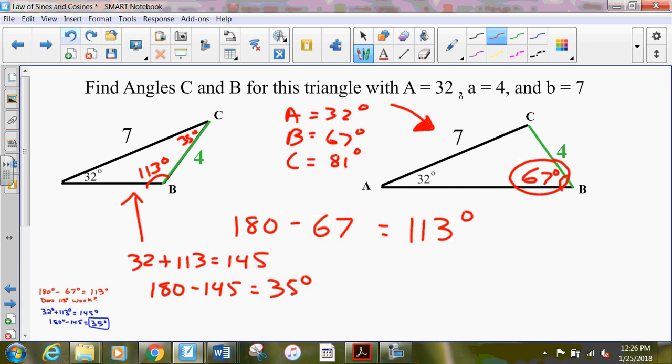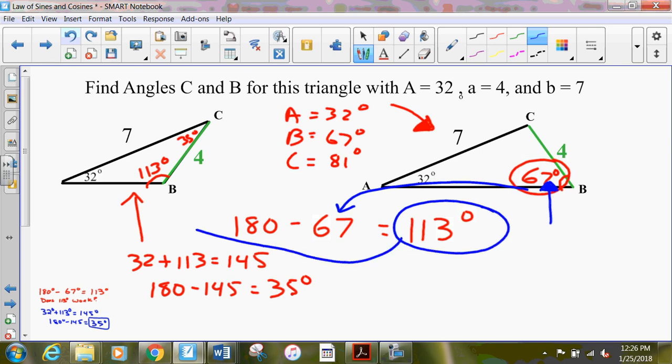So to sum it all up, what do you do when you have angle-side-side? You go ahead and use law of sines. You solve for whatever it is that they asked you to find, whether it was, in this case, 2 angles or 1 angle, whatever they ask you. And then you stop. It's the angle that they definitely ask you to find. You subtract it from 180. You take whatever you get, and you see if it works with angle A, plus angle B, so that you could have an angle C that works.